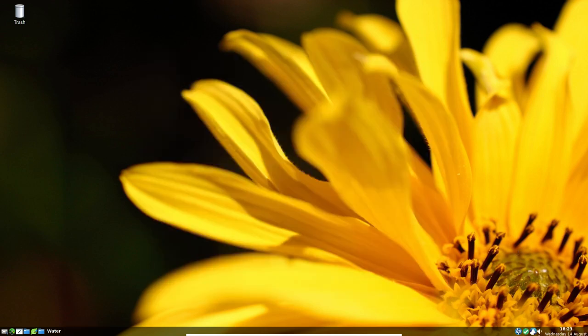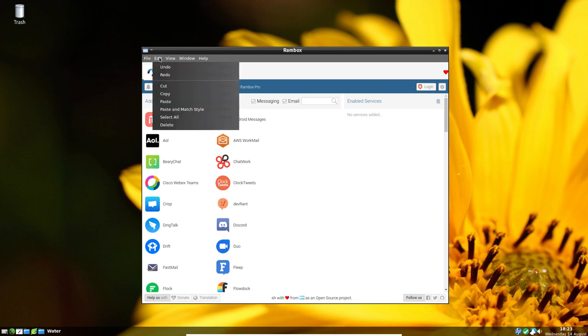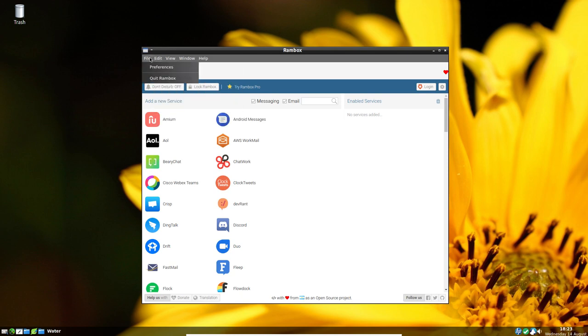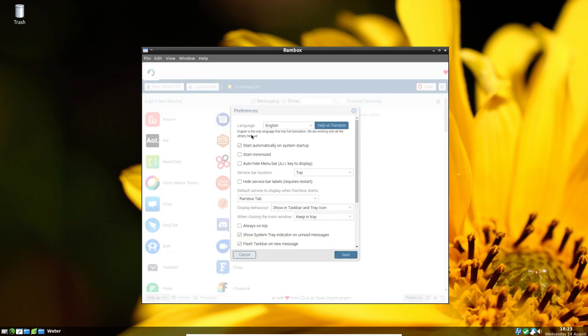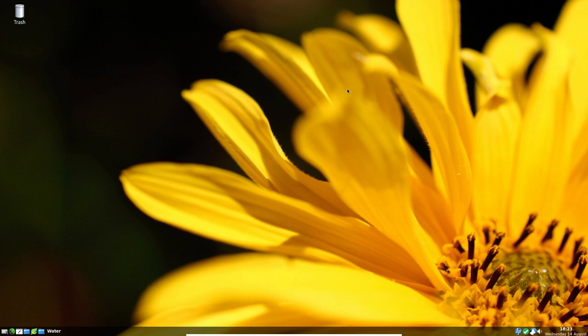Yeah, that's something about Rambox which can be sorted, and I will show you how. If you go to edit, and no, it isn't edit, sorry, File and Preferences, start up automatically, no, save. Right, that will stop that booting up again. Here you go.